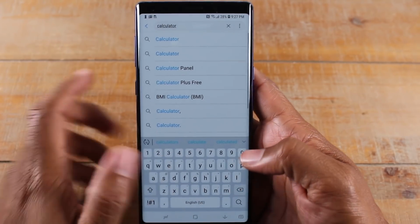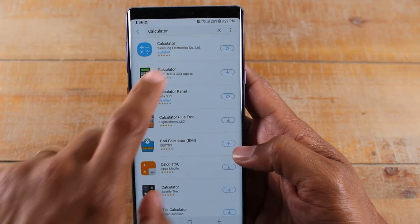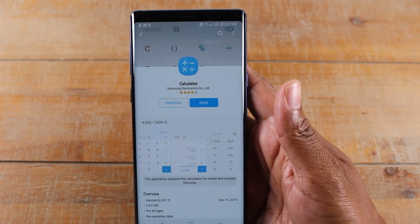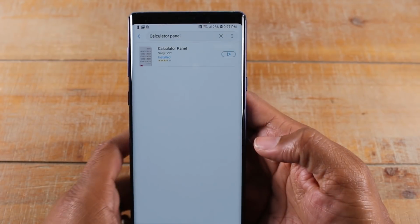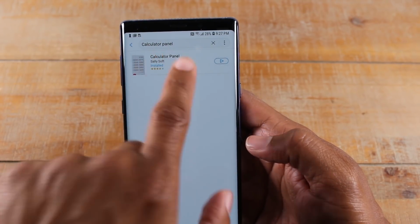I run a lot of calculations for work, so this is just a really useful thing for me. And I just tapped on the first one here, and this is the calculator. Calculator, and then type in panel, so it knows, and so then you'll get this one. This is the one you want to download, calculator panel.